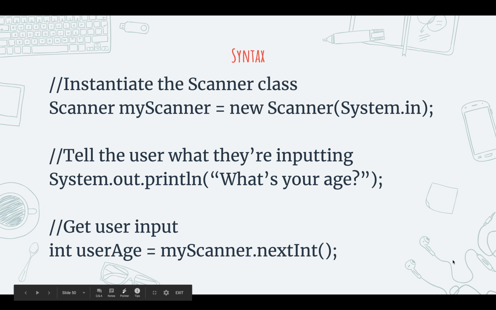And this is a very interesting topic, because what it's actually doing is, first off, finding myScanner. We have a new Scanner within our system. And then it accesses a function, something in the Scanner class, that collects user input, that collects an integer. That allows the user to type a number in, and then that number gets stored within userAge.